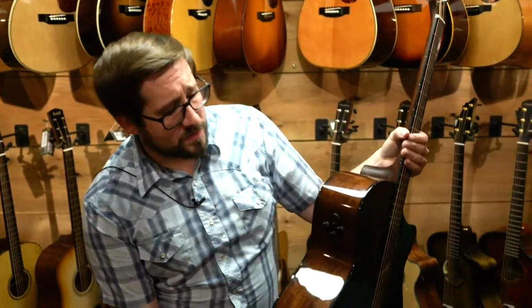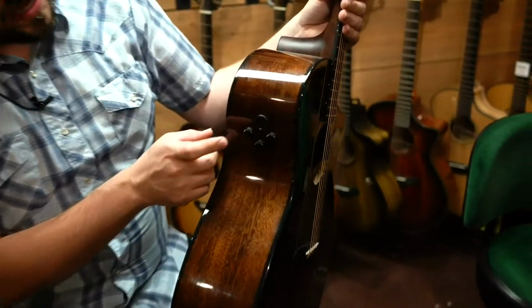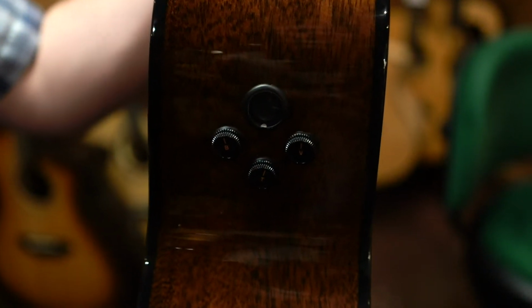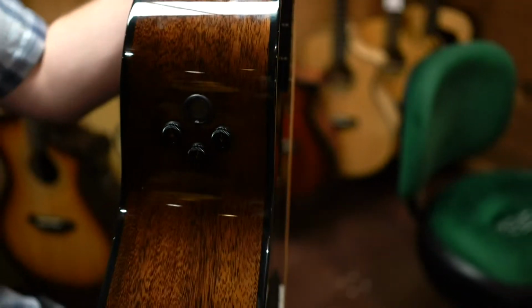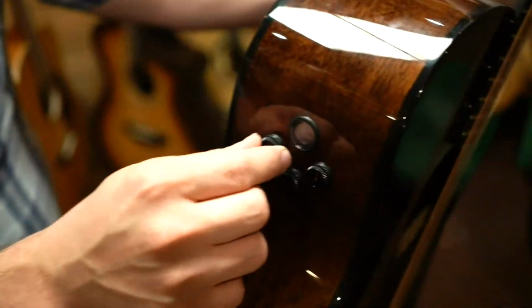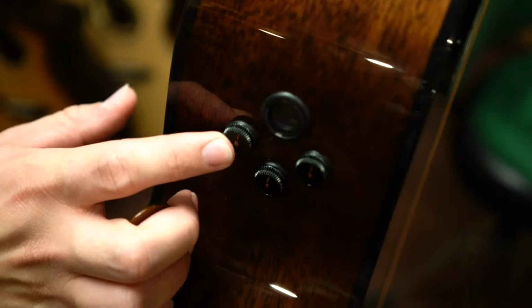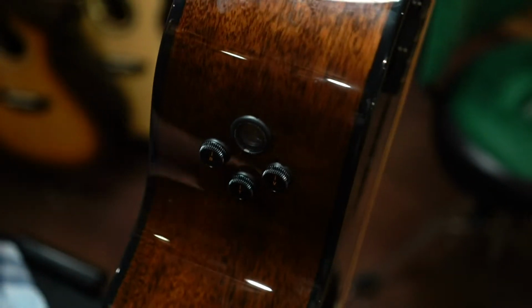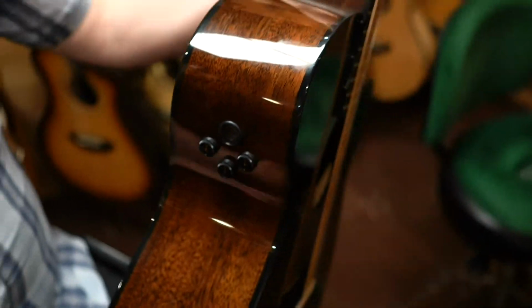All of these Organic Pro Series guitars are going to come with the new Fishman Flex Plus T system. Now this is an interesting system. You have a built-in tuner there, you have volume, basically treble and bass control there, and then you also have a phase switch just built into the bass pot right there. Honestly, it's a great system.